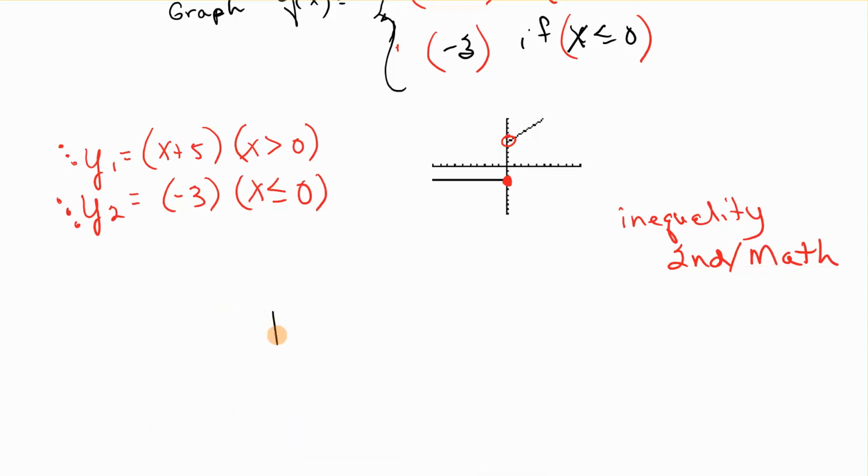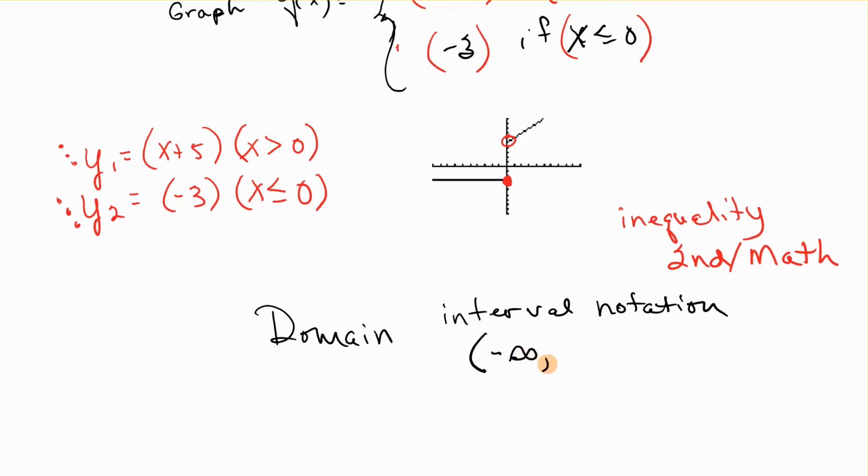So the domain of this thing, we're saying, where does this exist on the x? Well, because we have a closed circle here, it exists everywhere. And if you have to do it in interval notation, which usually we do, sometimes we use inequality, but most times, I think in this test, you'll use interval notation. And so that means if it's everything, it's from -infinity to +infinity, and that would be your domain.